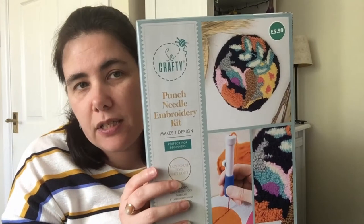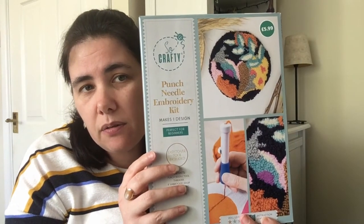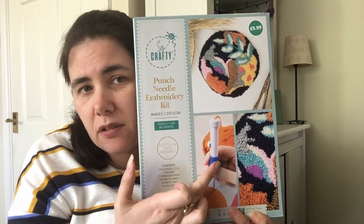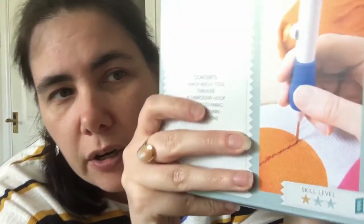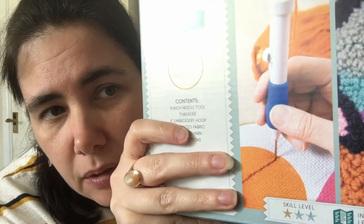I also picked up a punch needle kit to have a go at. I'm a bit disappointed — the punch needle isn't quite like it looks, as they do theirs on what looks like an Aida-style thing. But I figured it'll get me used to trying the technique. I really fancy having a go at punch needle but didn't want to outlay for really decent stuff without knowing if I'd like it. So we'll give it a go.